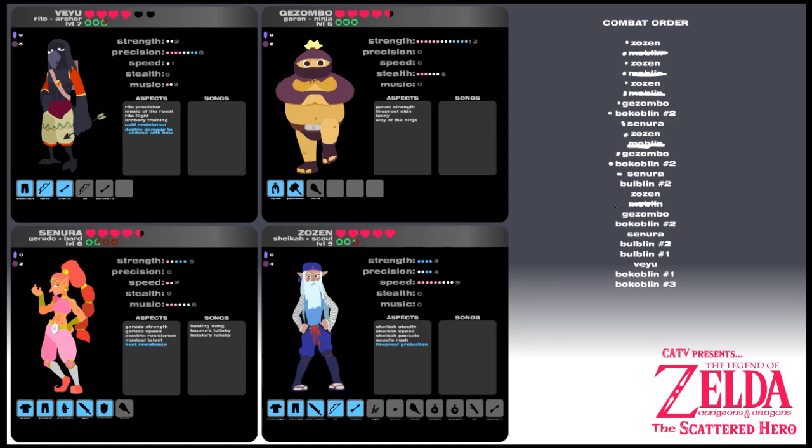Bulblin number 2 is going to jump down the canyon onto the wagon, and when he lands, he picks up a barrel of tomatoes. The tomatoes. Not my tomatoes. He's got a hostage! Zozen, it's your turn. Whatever you do, don't let my tomatoes get hurt. Yeah, I heard they get nasty bruises. Do I shoot him to save the tomatoes, or do I save myself? Why don't you worry about you not dying? Gazambo's down there. He can protect them. Gazambo only has a hammer. Not very good at barrel mending. You have a club too.